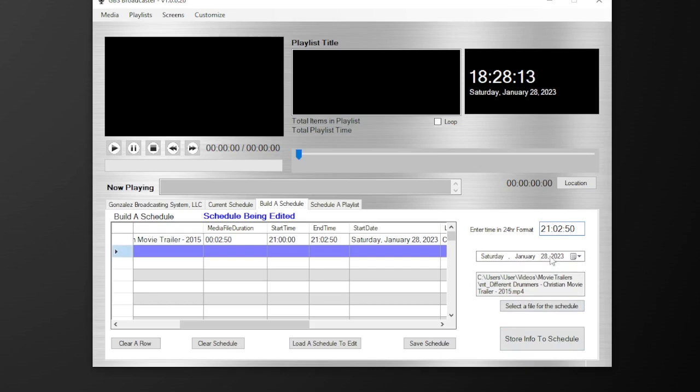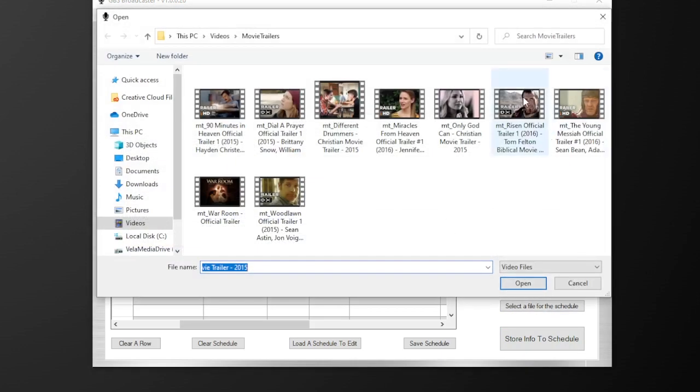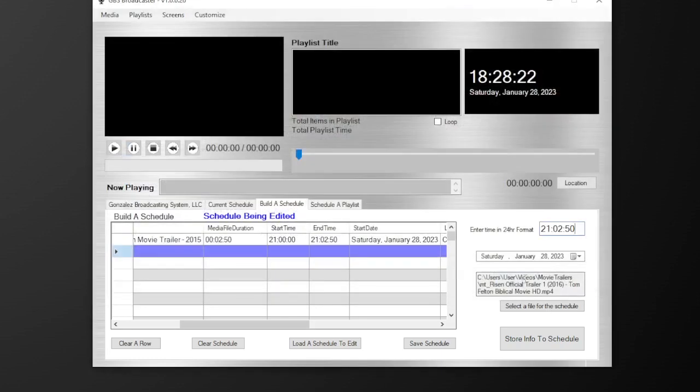21:02:50 on the same date, but I want to pick a different file. I'll just pick this one at random here and open it. So now, what do I have? It's going to start at this time on this date, and this is the path to the file if I ever wanted to actually find it. I've already selected it, but I want to store it now to the schedule.